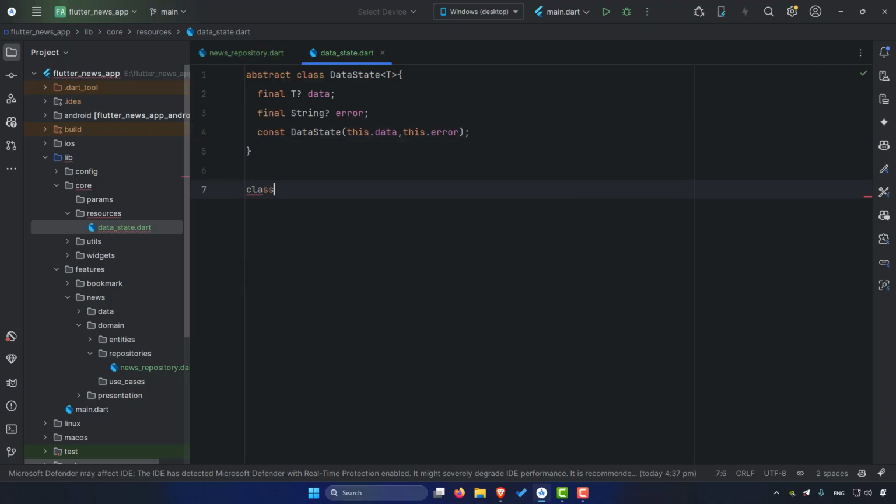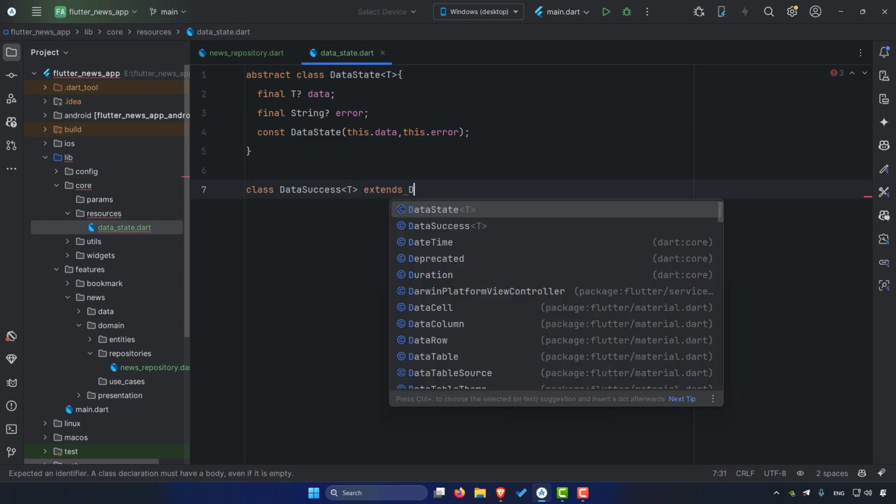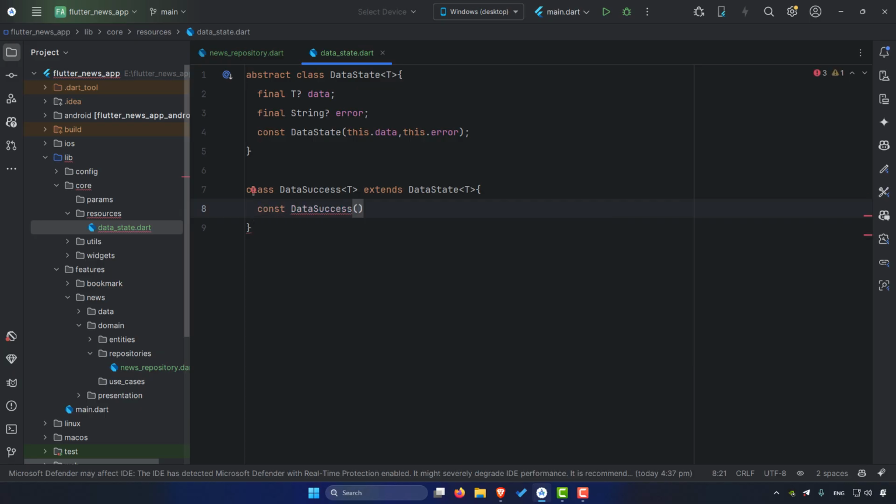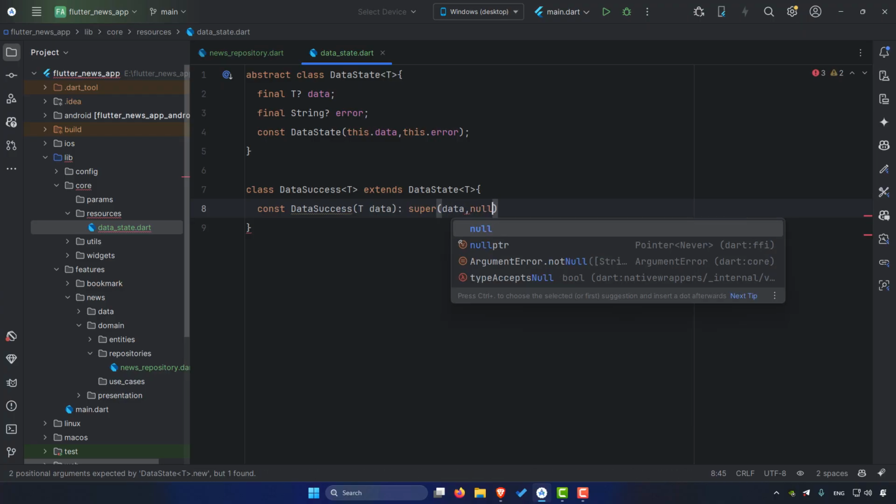Okay, next I create the DataSuccess class. It's a subclass that represents a success result. It still uses the same generic T. The constructor accepts the data and calls the parent with the data and null for the error. That's how we signal success.